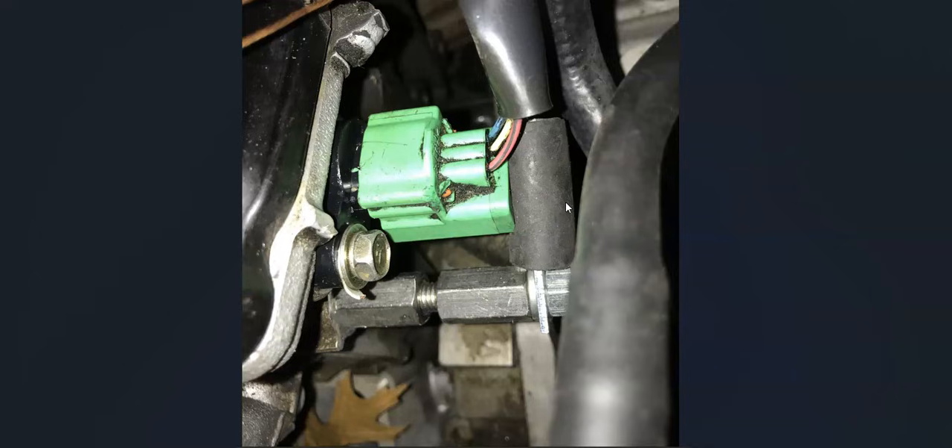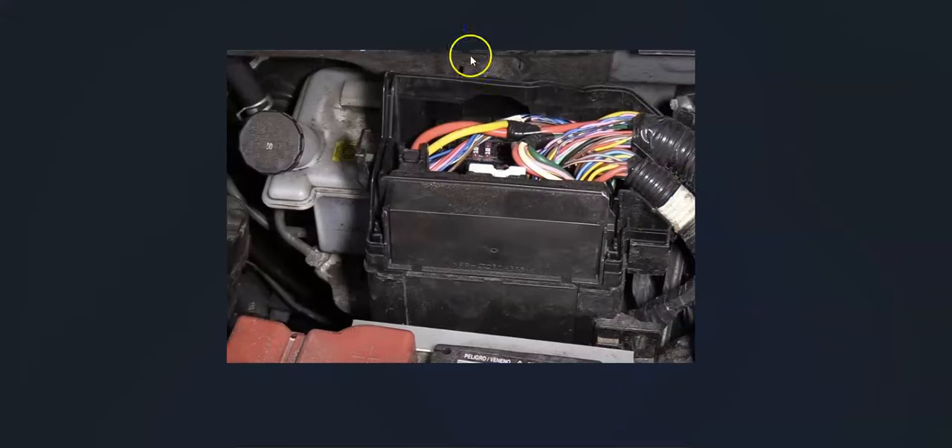Check all the wiring and be sure it's all good. Keep in mind that the wiring is on a fuse. Usually inside the engine compartment there'll be a fuse, although sometimes it could be underneath the dashboard. You want to examine your fuses and be sure there's no blown fuse, because this circuit is commonly on a fuse. If that fuse blows, you won't get any power going to the plug, so be sure to check for any blown fuses.